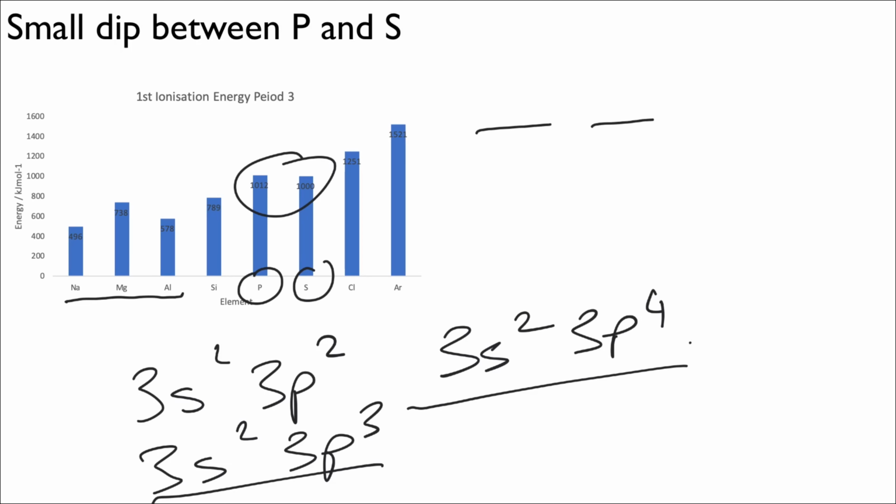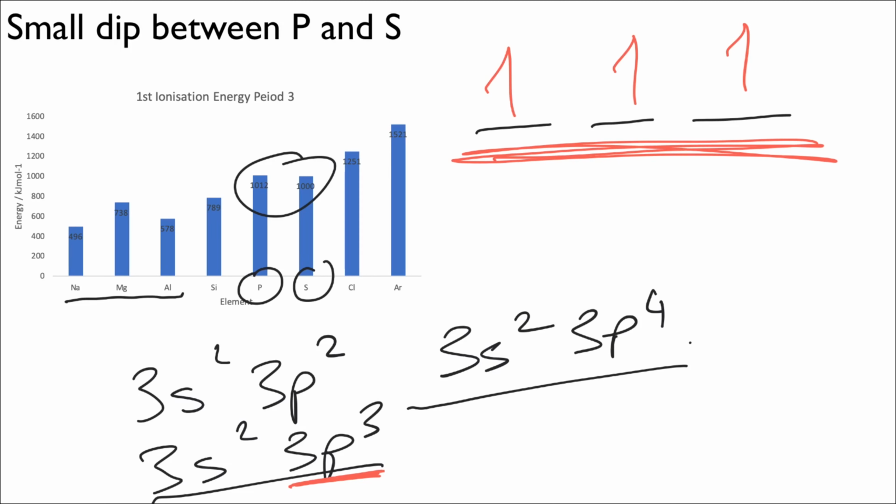For that, we need to think about orbitals, okay, and how electrons are in the orbitals. So if you remember in the previous video, we talked about how electrons will enter the orbitals separately, and then they will start to pair up. So the 3p3 electrons will go in all unpaired like this. The 3p4 electron will start to pair up. So it starts to pair up with the other electrons in an orbital.